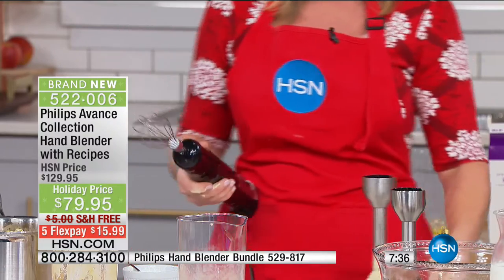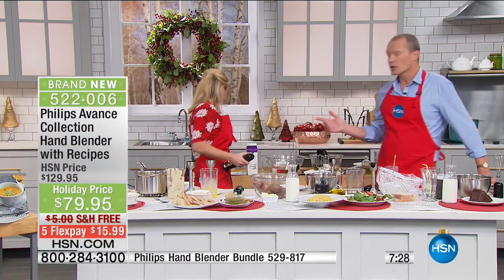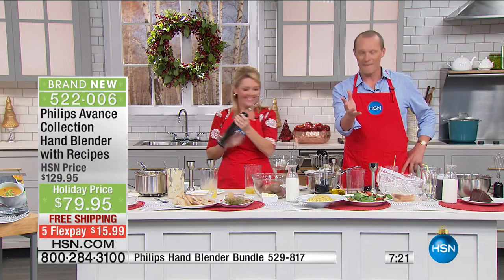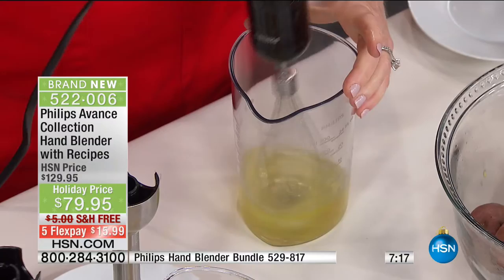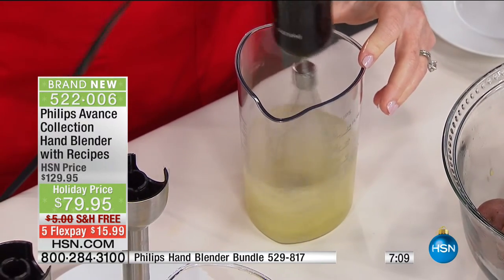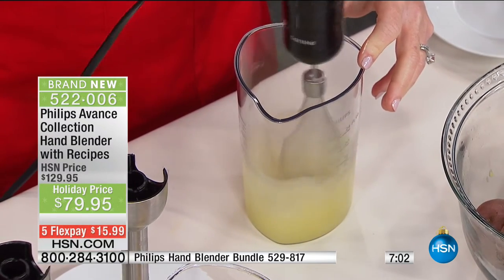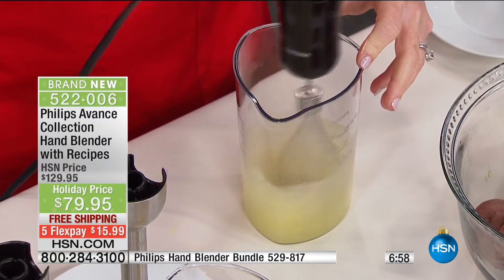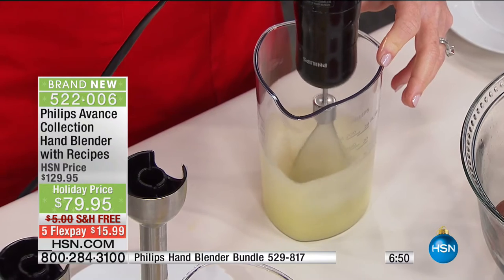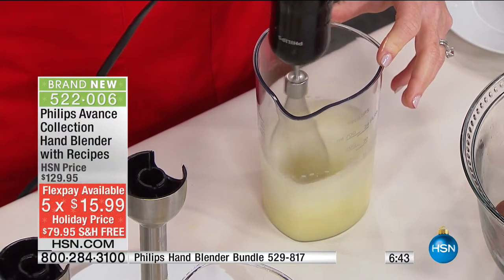Every part about this Philips hand blender is about ease of use — ergonomic styling fits right into my hand. Philips is known for making things high quality and easy to use. Let's do a quick meringue. We absolutely can — one of the all-time favorite Aussie desserts: pavlova. It starts off as meringue. Even with a big cake mixer, it's hard to get big, beautiful, white, fluffy peaks. This will do it in seconds. Because remember, you're talking 300 watts — the average stick blender is normally about 200 watts. These are soft peaks in about 20 seconds.